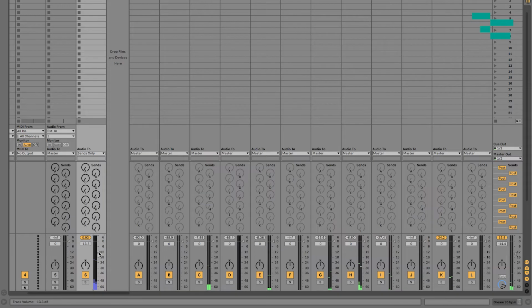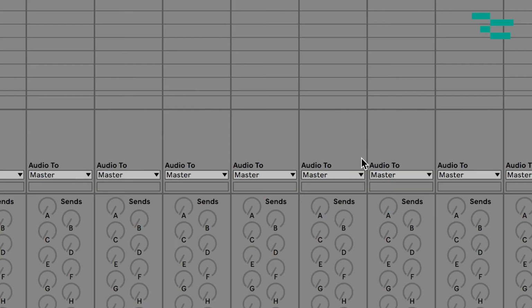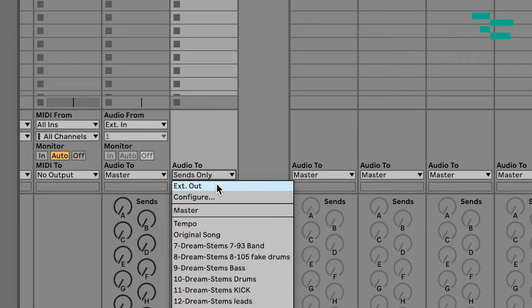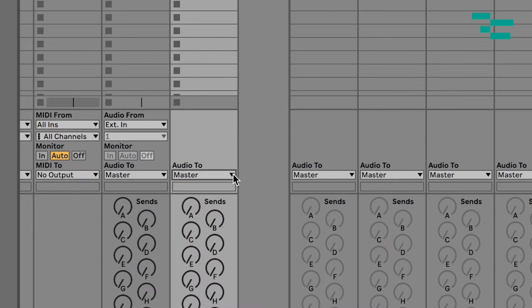So what this gives me, again, is those multiple outputs. It gives me control over my song volume. It allows me to create my routing once, so it's saved. And if I unplug my audio interface, all of these outputs that are routed here, audio 2, right now they're to master. I'll show you in a second how to send them to separate outputs. All of those would disappear and I wouldn't be able to see them. But in order to hear them again, all I would do is go to this audio 2 section here and do external out or change this to master so that I can hear really quickly.